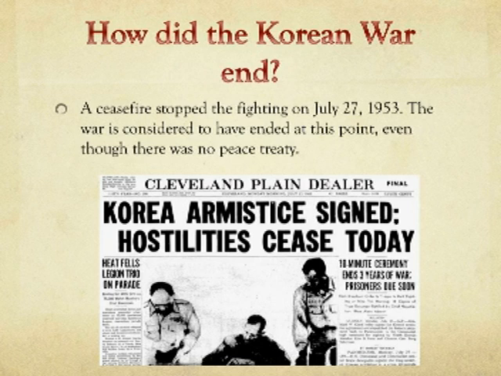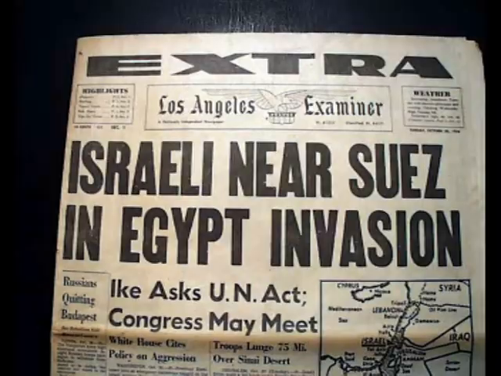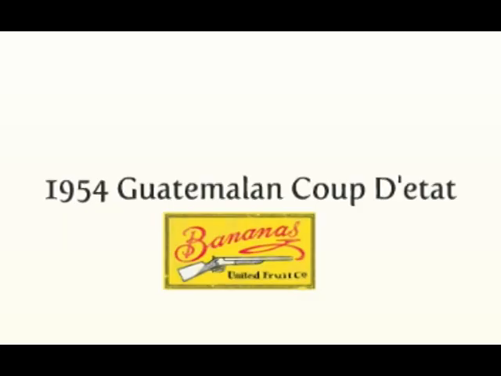In response to the Cuban Revolution, the Eisenhower administration broke ties with Cuba and began preparations for an invasion of Cuba by Cuban exiles, eventually resulting in the failed Bay of Pigs invasion. Eisenhower also allowed the Central Intelligence Agency to engage in covert actions, such as the 1953 Iranian coup d'état and the 1954 Guatemalan coup d'état.